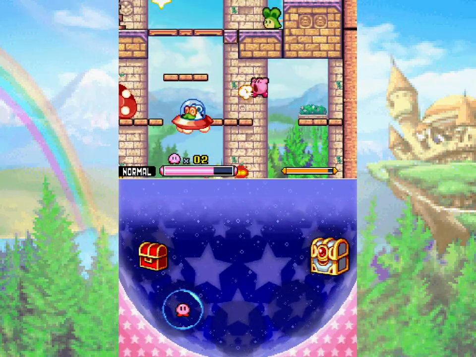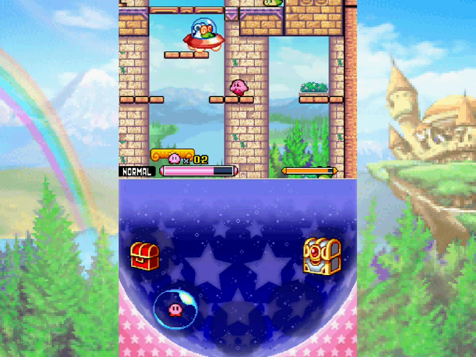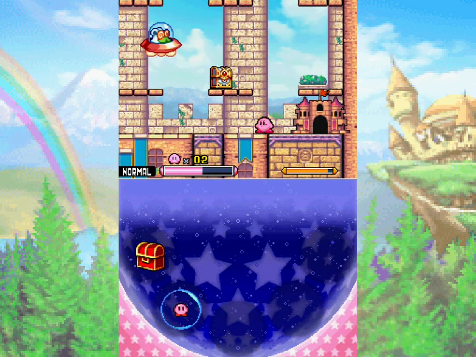Thank you for messing up my intro here. You cannot inhale him. And if you take a hit from him, he will knock a chest out of your inventory and eventually will grab that chest.